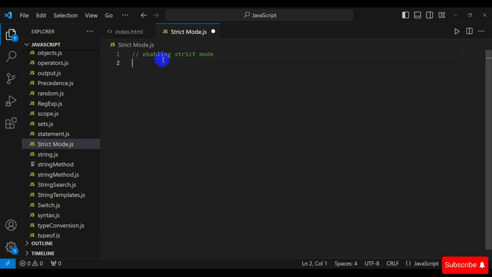Now I create "use strict" in double quotation marks, then a semicolon. And now I create a comment on the line below to trigger an error. So now I create an undeclared variable.